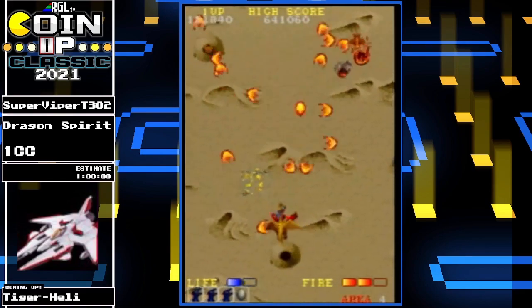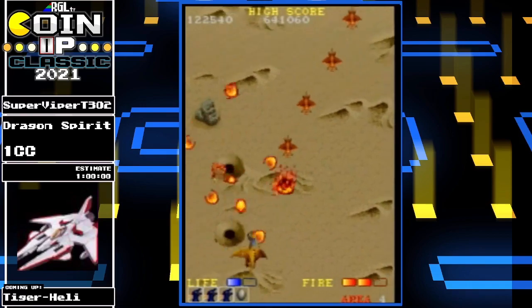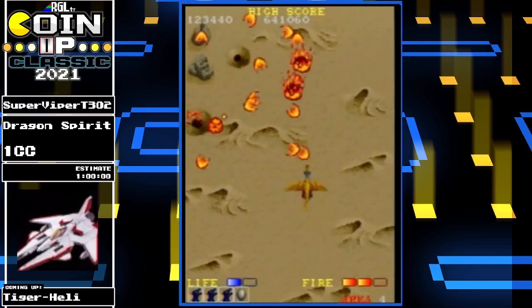So this random power-up is a homing shot. It shoots level 2 frames all over the screen. It will home in on any targets. It only lasts for a limited amount of time, though. And honestly, it's not super useful.